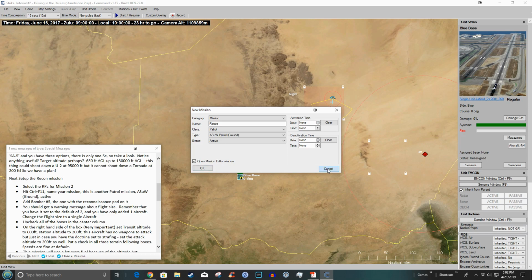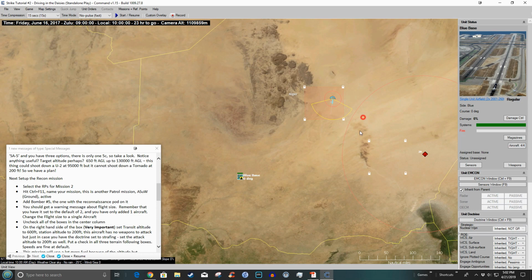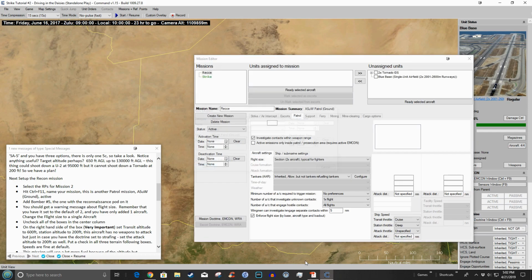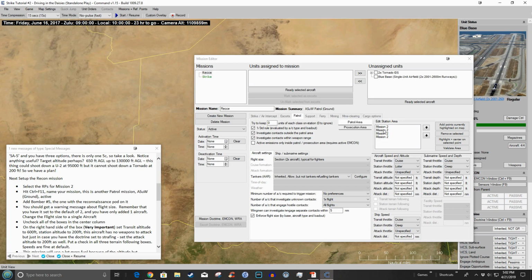I didn't select my reference points. All right, let's do it again. Select the reference points. Add a new mission. And patrol and ASUW patrol, and it ought to open the mission editor now. There are mission station points. It's valid. Okay, we've got recce selected. Now, add bomber number 5.